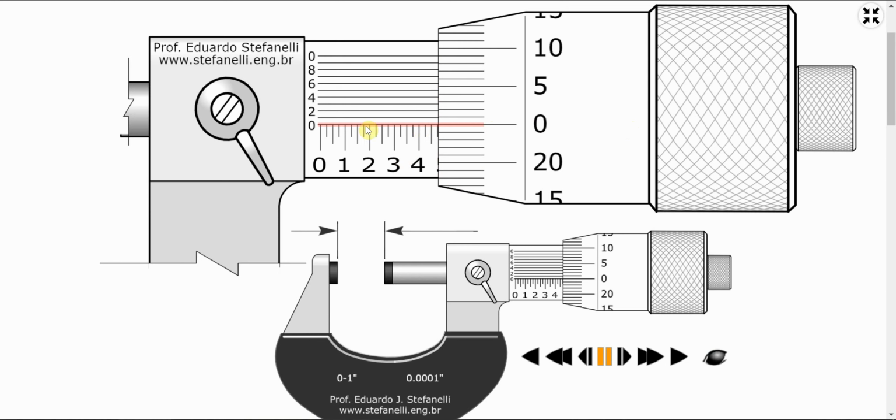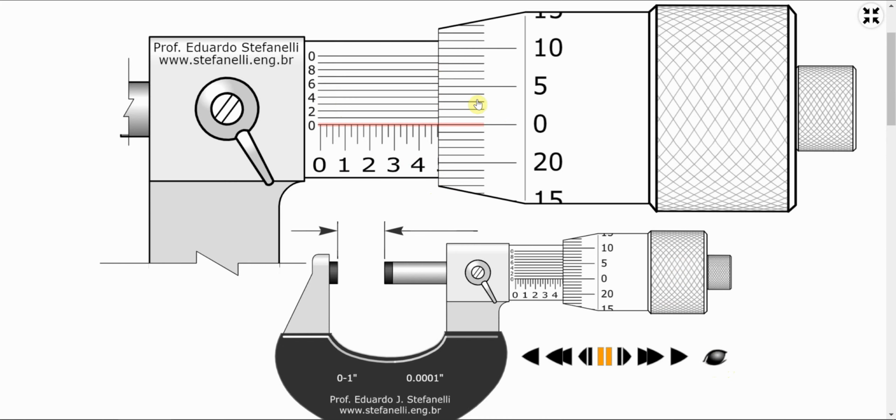Our vernier 0 is perfectly lined up. Same thing up here, 0 is lined up, and that's going to be our fourth number, so 0.000 whatever. In this case it's 0. So our final reading for this measurement would be 0.4750. Let's see if we're right. We are right. 0.4750.